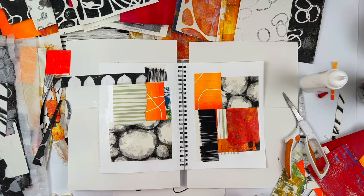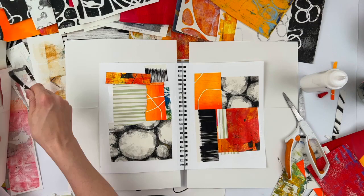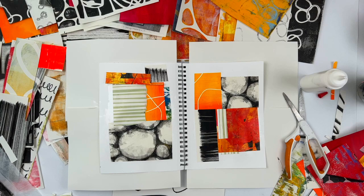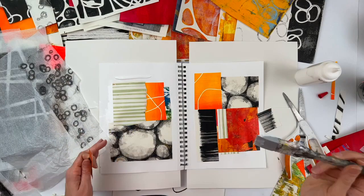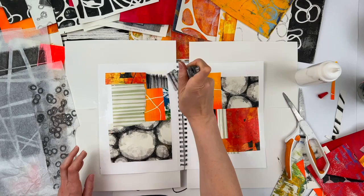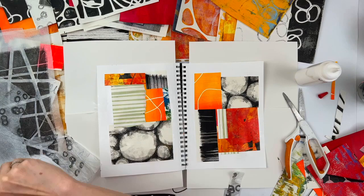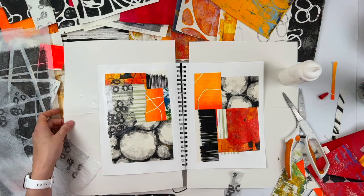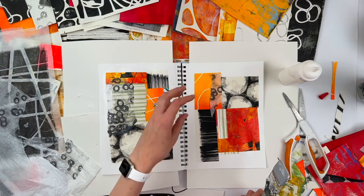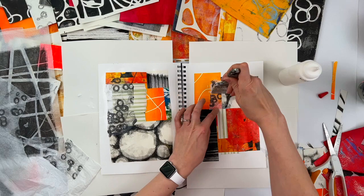This is the first tissue paper piece I'm exploring — everything else has been on 80-pound paper. I like to use tissue paper over things rather than just by itself; that's the strength of tissue paper collage for me. I found my tiny circles, so I decided I would try that. What I liked about them is it kind of bridged the gap between the dark black-and-white stark pattern on the bottom and brought it up in a lighter way with the small circles. I was thinking I might put some small circles on the other page as well, just to tie the two together more, and I liked how they turned out.